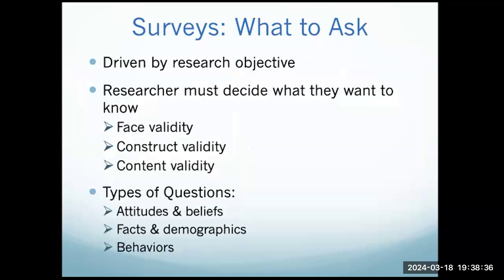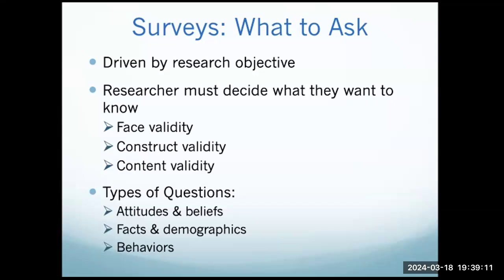All right, so what to ask? Remember, it's going to be driven by your research objective, your research goal, your research question. The researcher needs to decide what they want to know. Talk about validities, right? So with face validity, the questions need to appear like they are relevant. With construct validity, you are making sure that the different aspects of the construct are included in your survey.